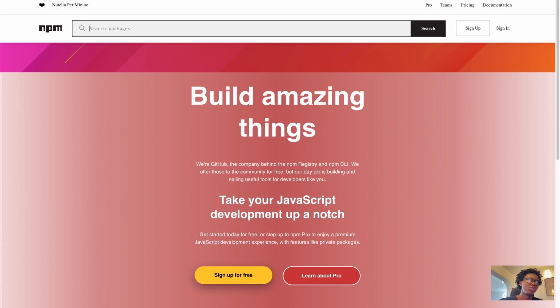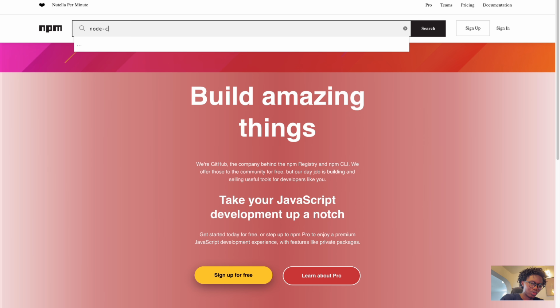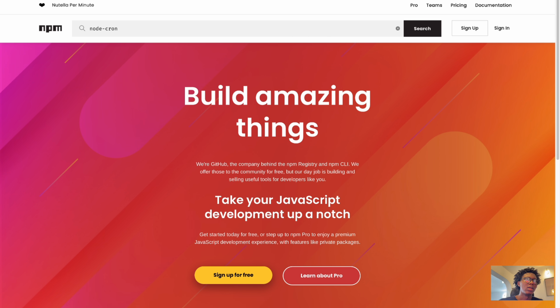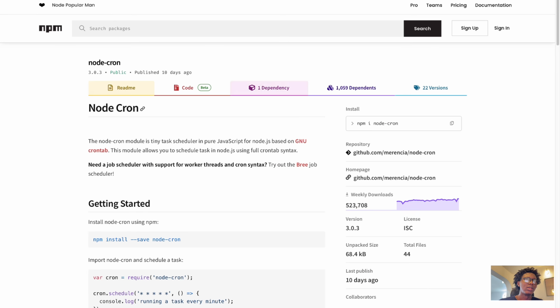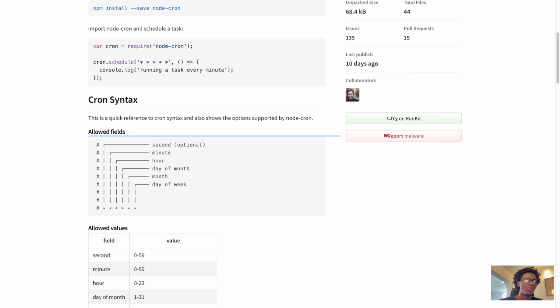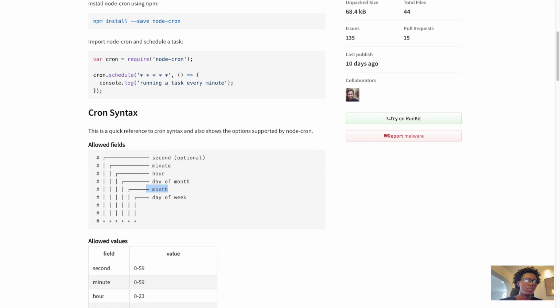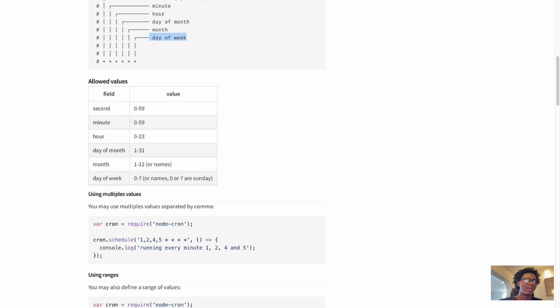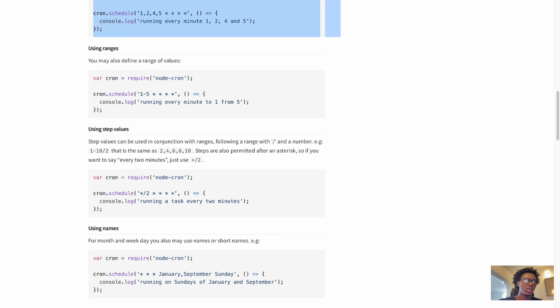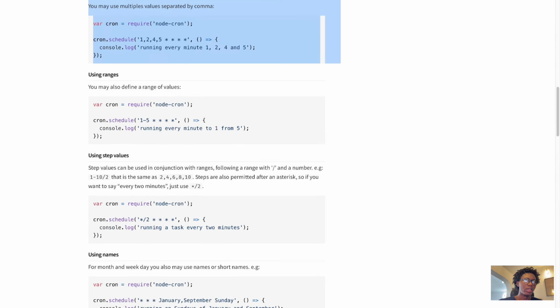If you check the registry for the package Node Cron, this is the package here. If you check the contents of the package, you see exactly what I explained to you. We have the seconds, which is optional, the minutes, the hour, the day of the month, and the day of the week. If you want a better understanding of everything, you can find that inside of this package and go through the documentation.